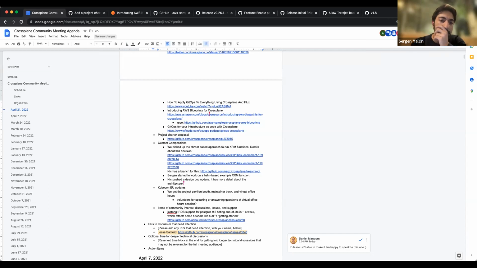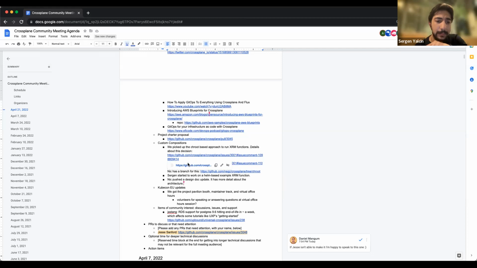Actually, we synced with Nick this weekend. We also announced the updates in the channel, and I want to say again that we picked up the chroot based approach to run the XLM functions. As you know, we had two approaches for this point, and one of them is the cronjob based, and the other one is the chroot based. We compared the advantages and disadvantages, the pros and cons, and we decided to implement the chroot based approach. And I added two comments here about our ideas and the decision points, and the details are in these two comments. And also Nick has a branch for the implementation. It's on the way, actually.